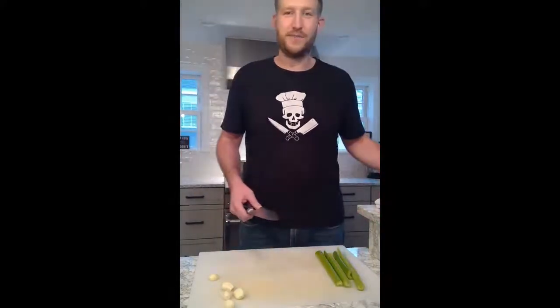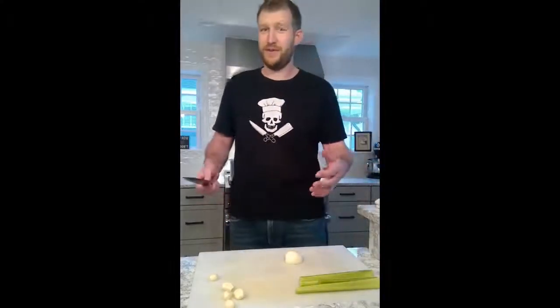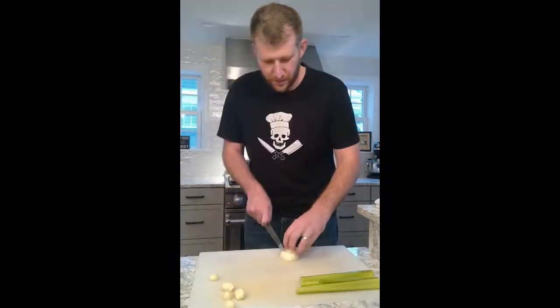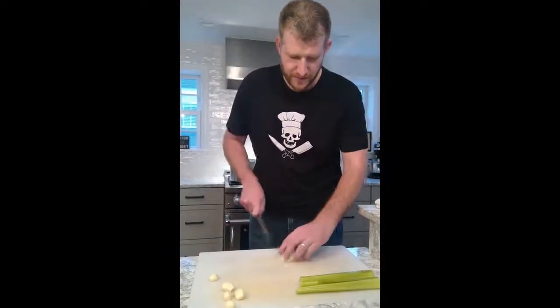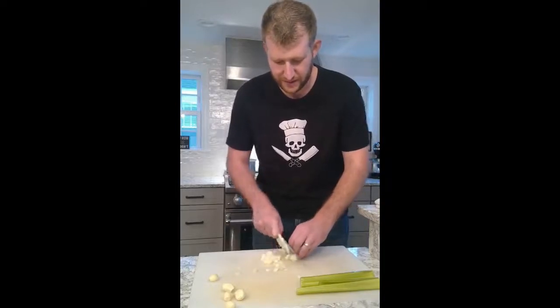We're going for a smaller dice than we did yesterday. Today it actually matters because we're going to keep this stuff in the soup. So we're going to go with a nice, about 1/4 inch by 1/4 inch cut on everything, except for the garlic. You're going to want to mince that.